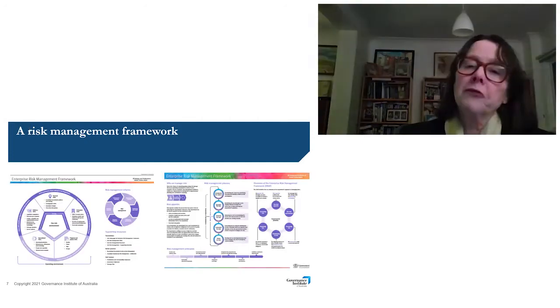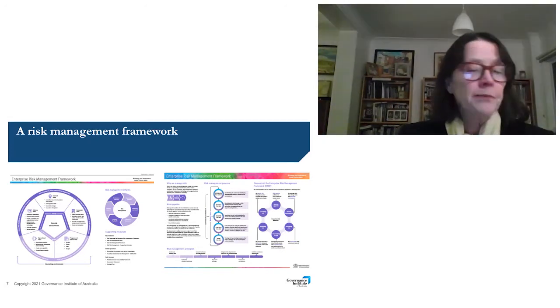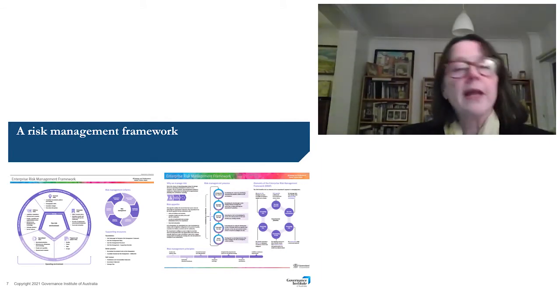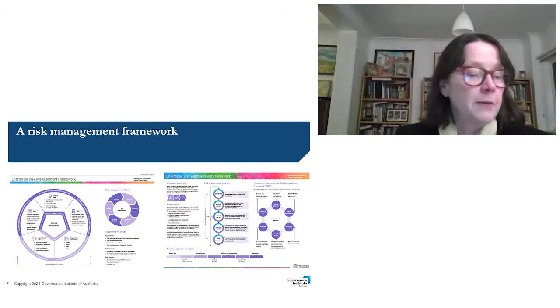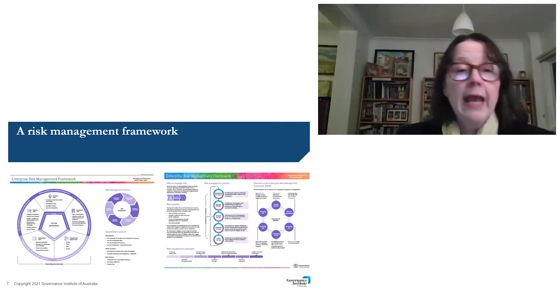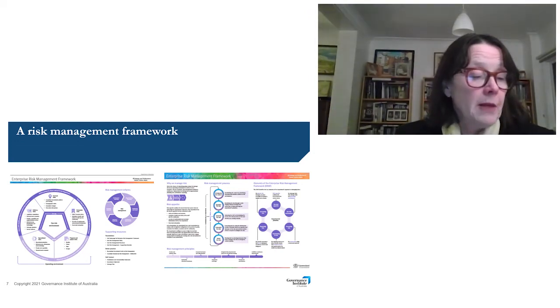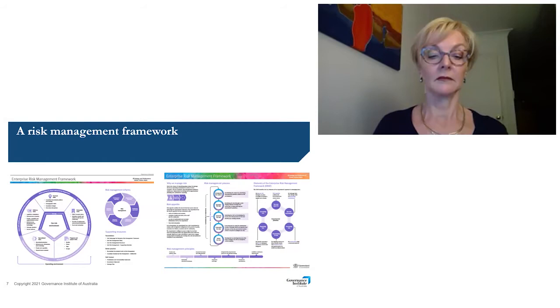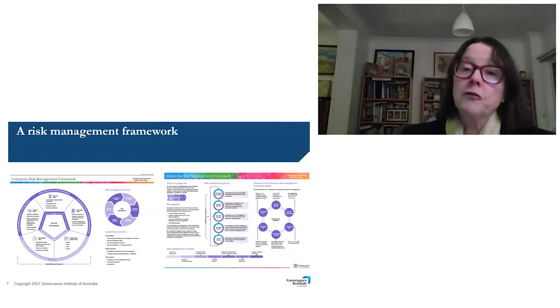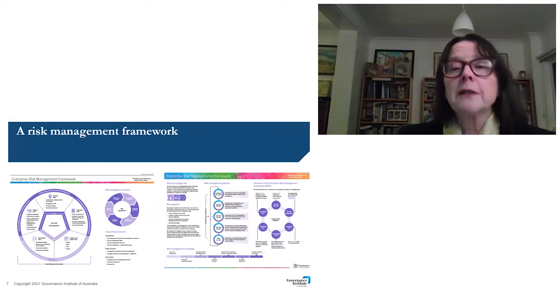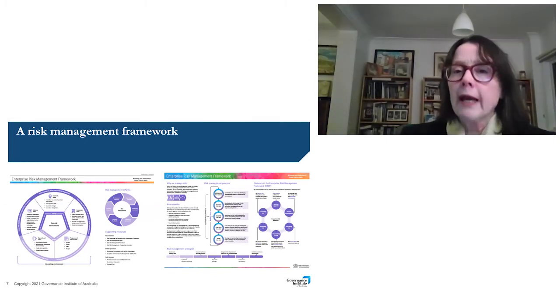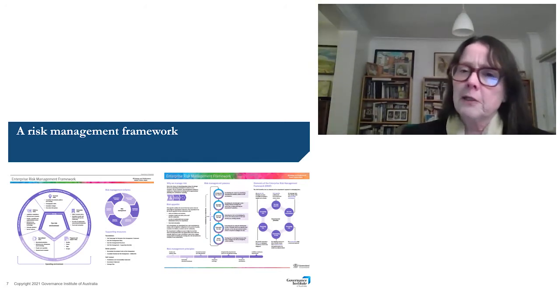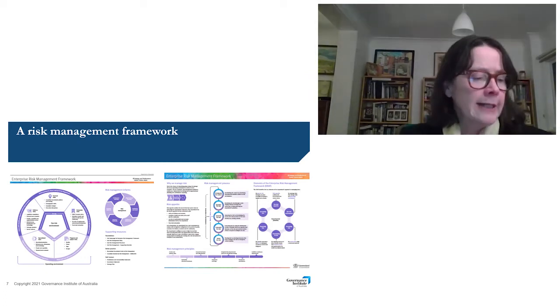A risk management framework is the foundation of effective risk management in your organisation. It outlines your approach to risk and identifies the types and levels of inherent risk that you need to manage. It can assist you in identifying opportunities and strategies to improve the management of risks, provide an evaluation of how well your controls are functioning, increase the level of risk awareness across the organisation, and also give you a common language to talk about risk. And that's really important. You don't want to be talking about different things in different terms, because then you're not going to have this shared understanding.